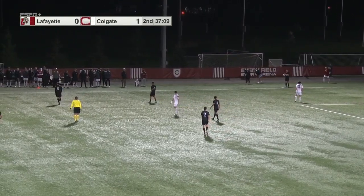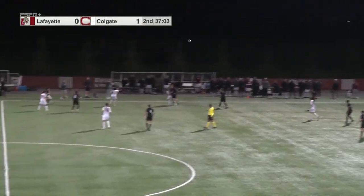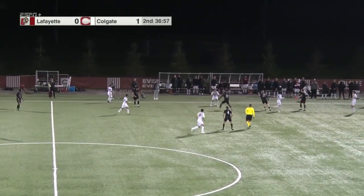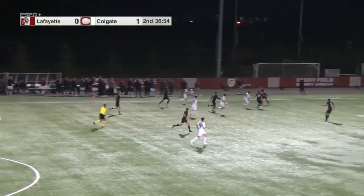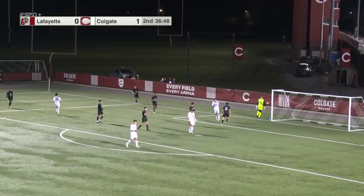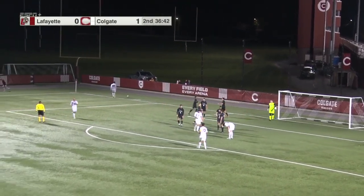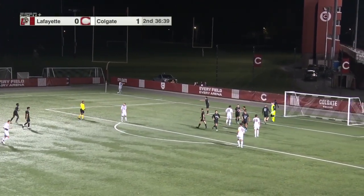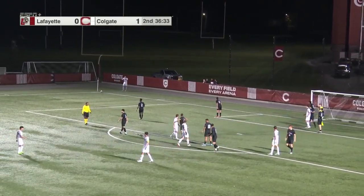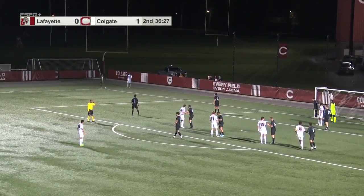Four finals across the Patriot League already from this weekend. Three games today, one yesterday. Navy and Lehigh, a four-goal thriller, ends up in a tie from Bethlehem. Navy 2 and Lehigh 2. BU on the road. This is a BU team that lost to Colgate earlier this season 3-0. They go into the presumptive Patriot League favorites, come away with a 1-0 win as Colgate earns a corner. Holy Cross and American end in a scoreless draw. That's a big, big loss of points for American, leaving two on the table against Holy Cross, who's currently bottom of the table. Just their second point of the season. And then yesterday, Army thrashing Bucknell 4-1.